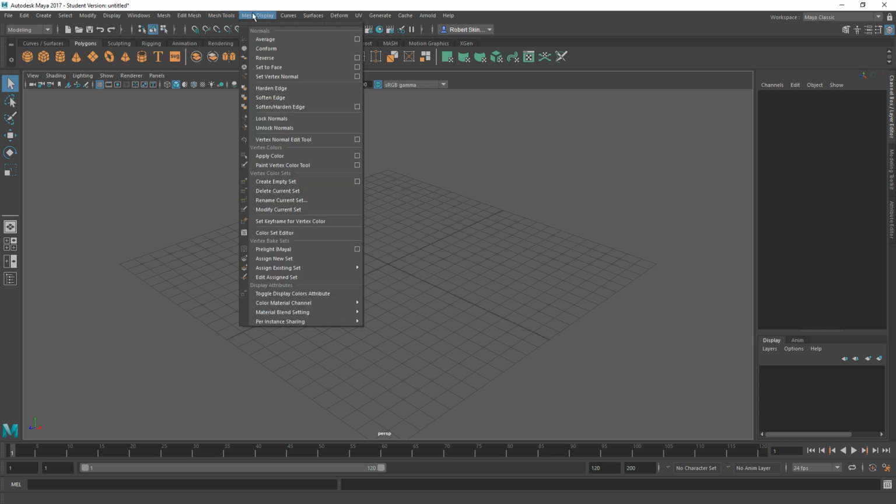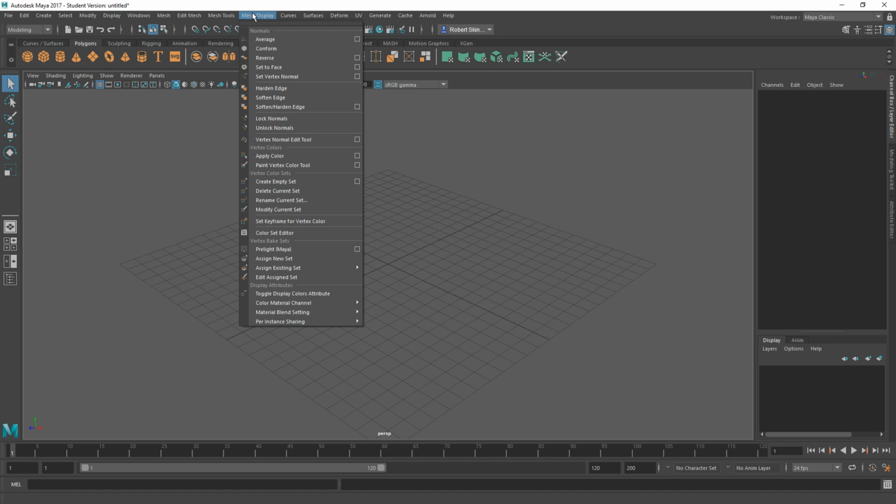Now within Mesh Display, this is where we can control things like smoothing groups. So if you're from 3ds Max and you've used 3ds Max before, the smoothing groups work very differently. When I transitioned from Max to Maya, this was probably one of the things that caught me off guard the most, was not actually having a number that I could apply to a smoothing group, because in Max obviously you have smoothing group numbers.